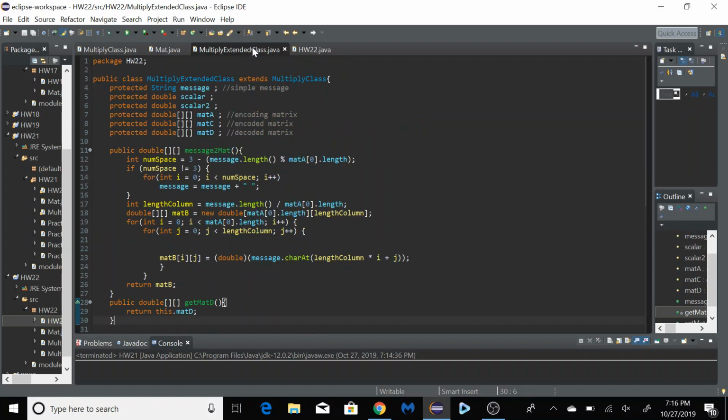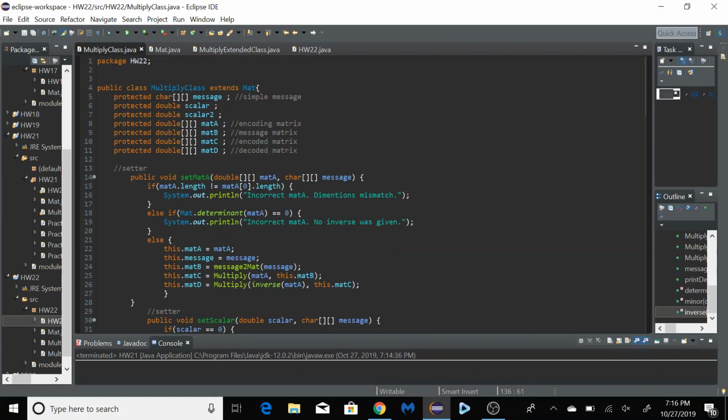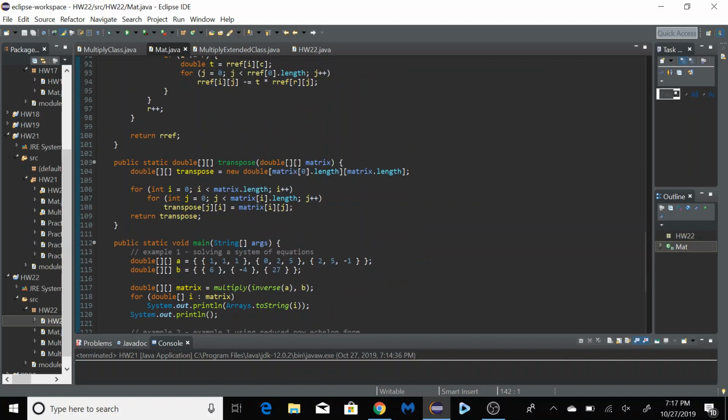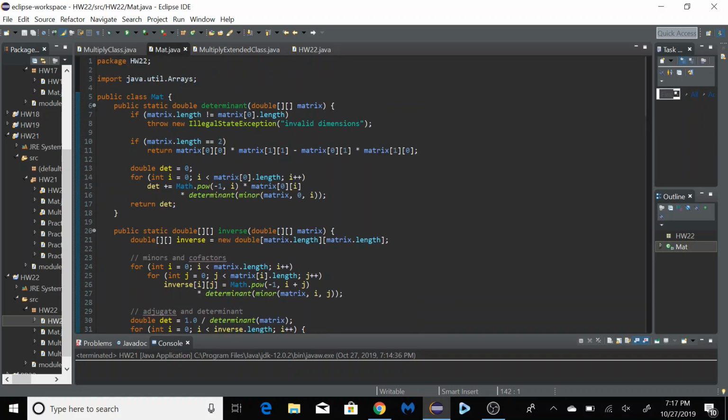I made a multiply extended class where I extend from the multiply class, which is my multiply private class, and from here I'm extending to the mat class, which has all these different methods. Basically, the extends just means all these methods are included into this one.